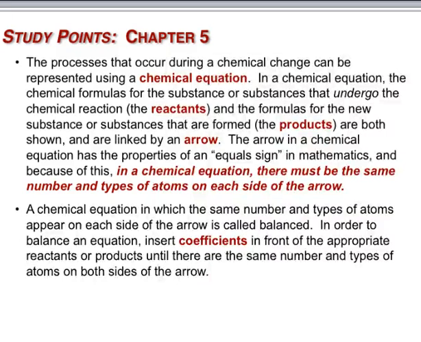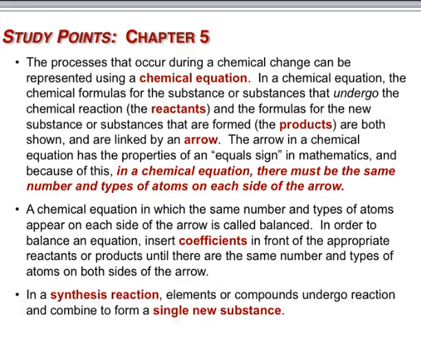In order to make sure we have the same numbers and types of atoms, we insert coefficients. Now, there are lots of different ways to try to balance equations. Hopefully, you've all practiced lots. You will have balancing on the exam. And if you've tried the quiz, there's lots of balancing on the quiz. You stick in coefficients, manipulate them until you wind up with the same numbers and types on both sides of the arrow.